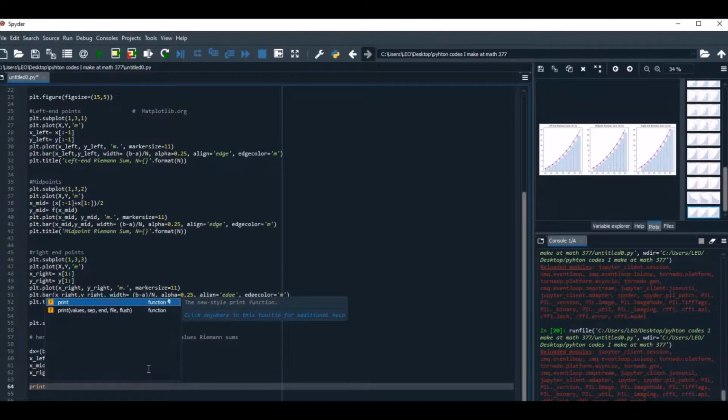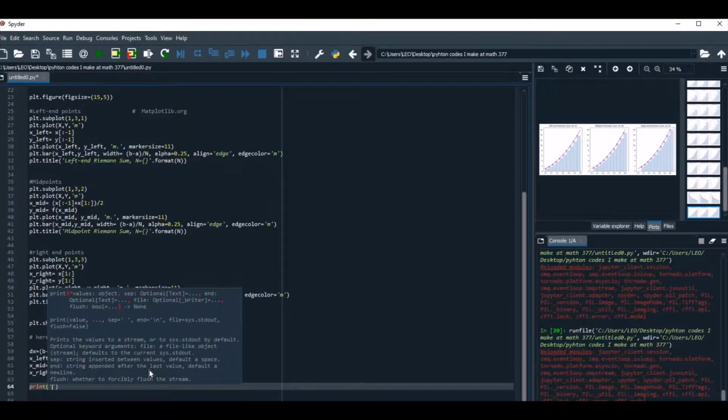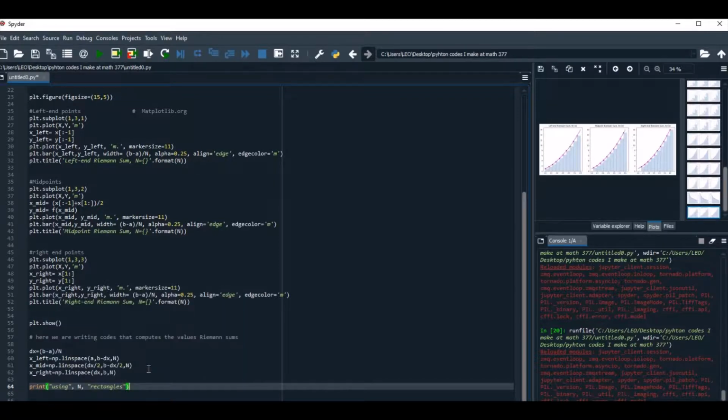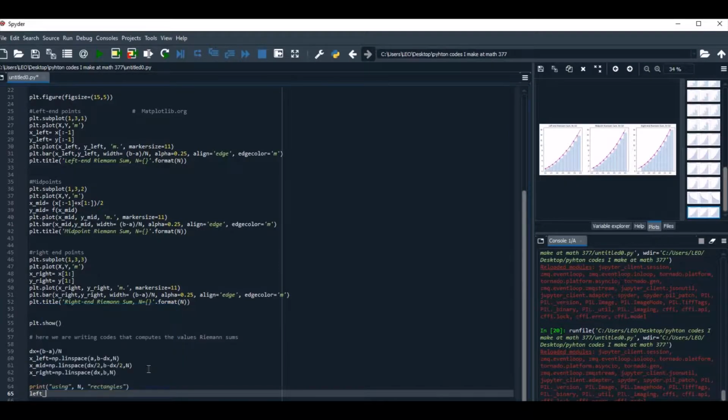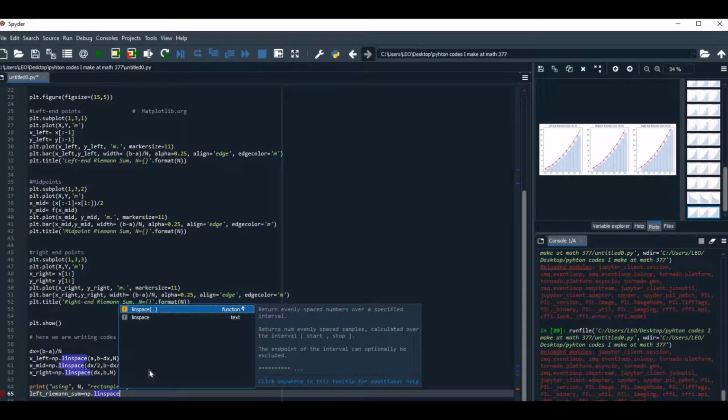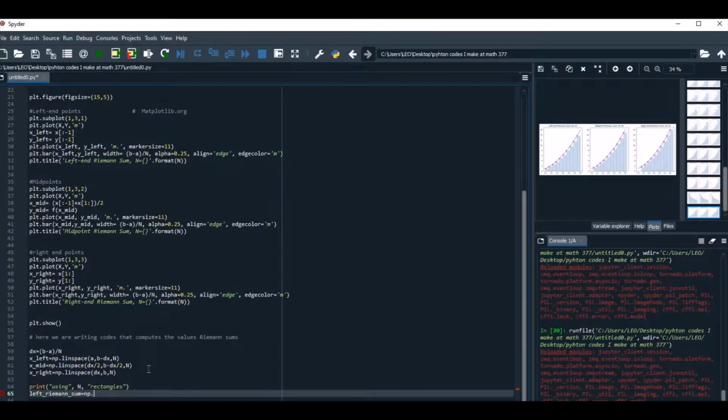Let's print using n rectangles. Our left Riemann sum will be equal to np.sum.